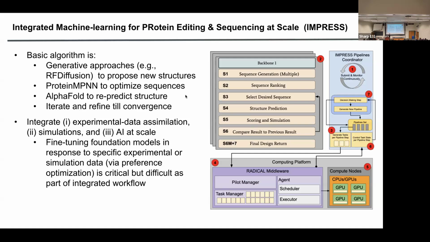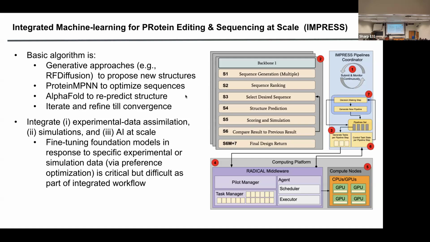This is a constraint problem. It's not just any arbitrary random structure, but it's constrained. So the structure has some guaranteed properties. You use something called protein MPNN to optimize the sequence, and then you use AlphaFold to get the structure, and you rinse and repeat, and that's the pipeline sequence you see there, until there's some convergence between the structure that you want and the structure that you are getting from here, okay? And obviously you know that this is a legit structure.